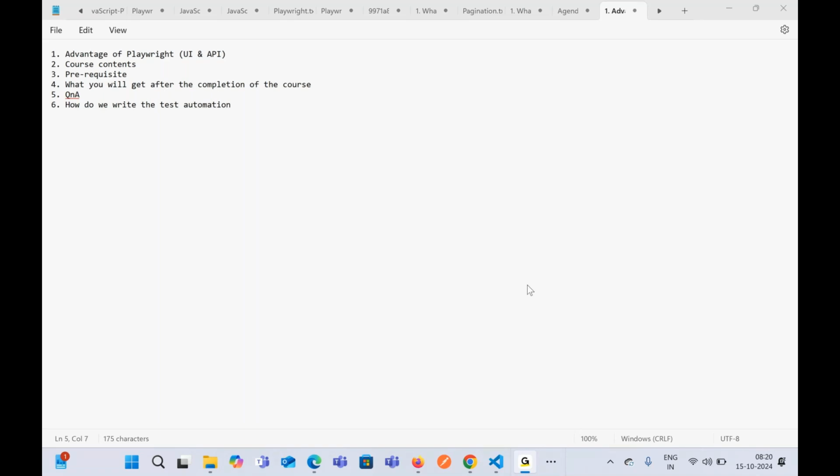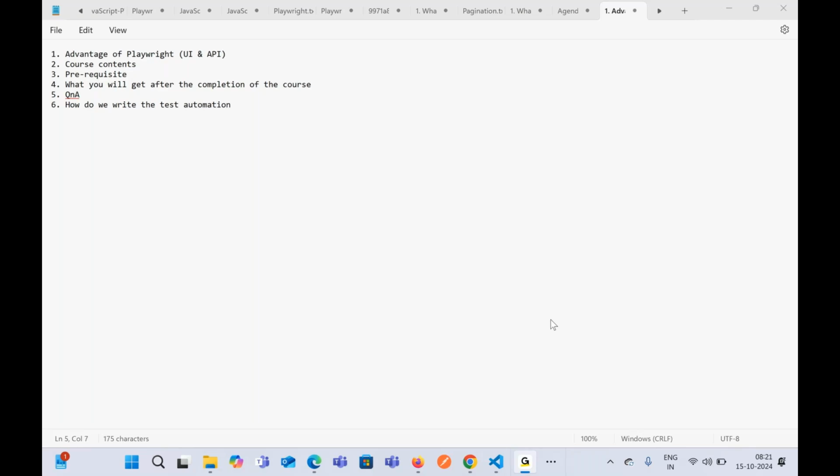You said a manual test engineer can easily learn Playwright, that you just need enough testing knowledge. But you said you are writing the test code in Java, JavaScript, or any other preferred language. In that case, how will a manual test engineer proceed with Playwright? I assume there is a record and playback functionality in Playwright.